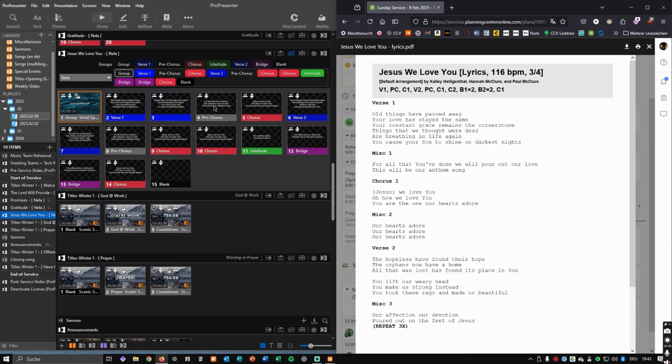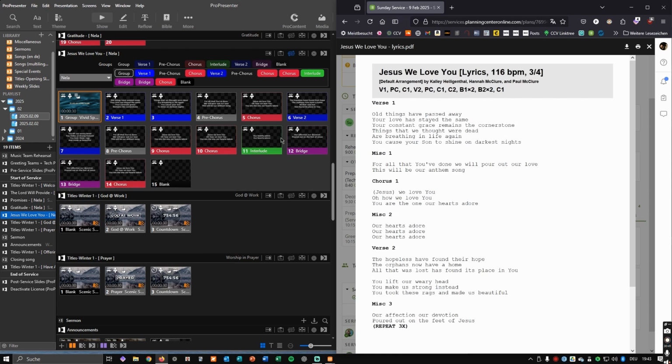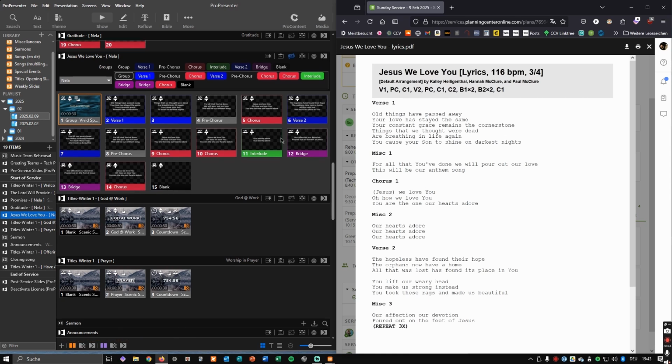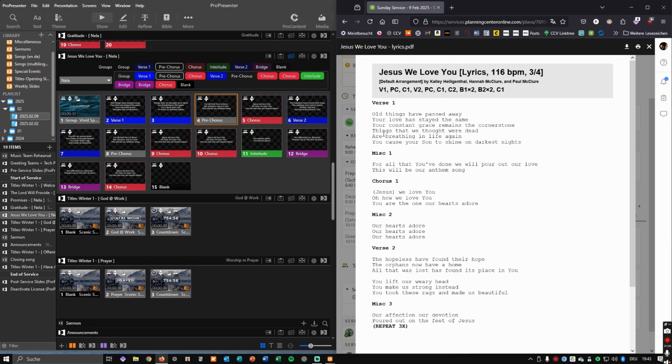Okay, on this arrangement it's a little confusing because you see that the arrangement in the top line uses different names than the lyrics show up. We have MISC 1 and MISC 2. In the arrangement on top we have pre-chorus and bridge 1, bridge 2. So I would like to ask all the musicians to really check that the labeling is the same in the lyrics as on the top of the arrangement. It's really confusing for creating slides if this doesn't match.